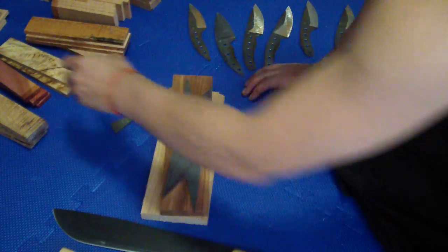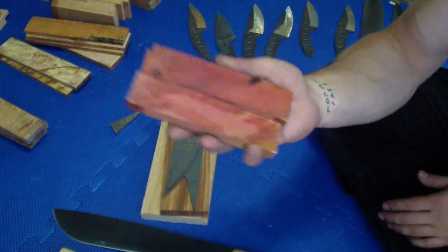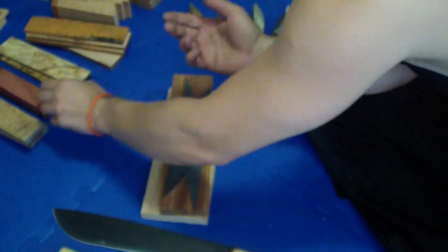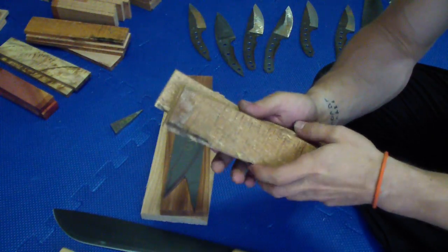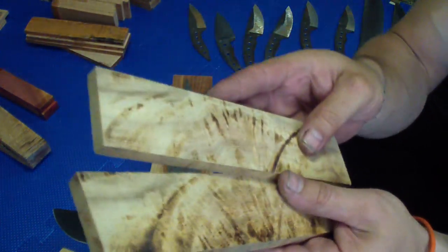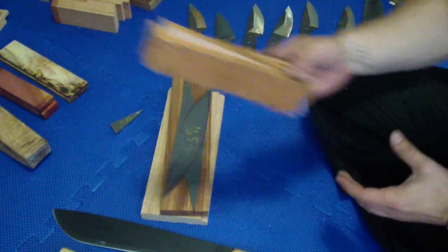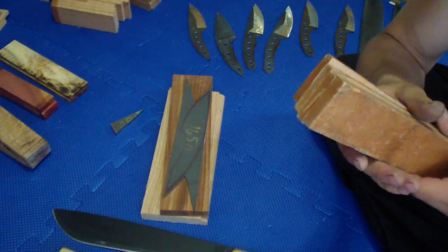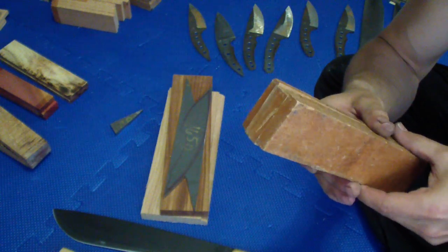One more thing — I finally got around and cut those scales from the really cool wood I got from a friend. That's gonna be some crazy stuff — that's pink ivory, just opened up a little bit to bring out the inside. This is very interesting wood. It actually feels almost like cork, it's very porous. It's burned because these woods are really hard and there was no point trying to get a better blade on the table saw, because it's gonna get sanded anyway, so it doesn't really matter if the wood is burned on the surface a little bit.